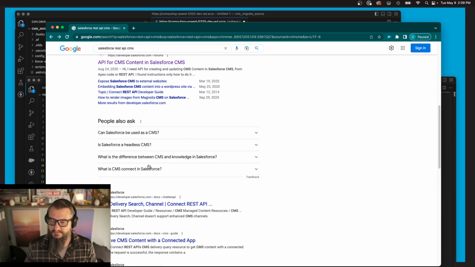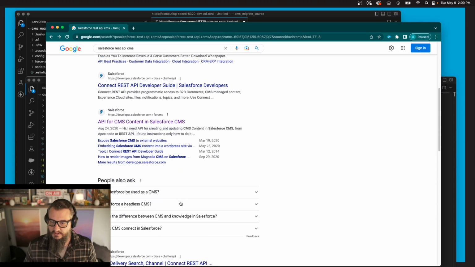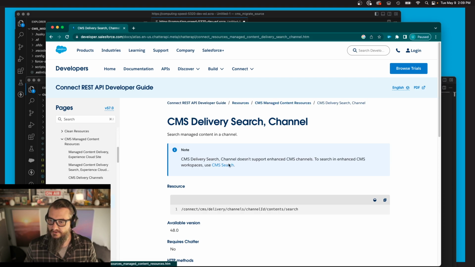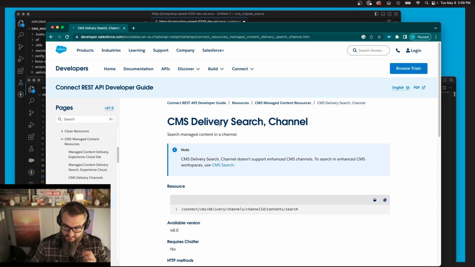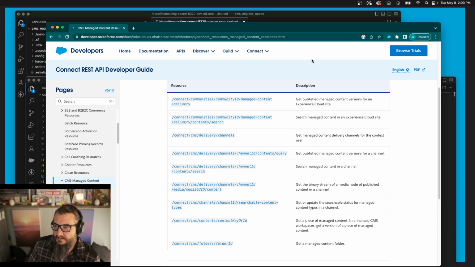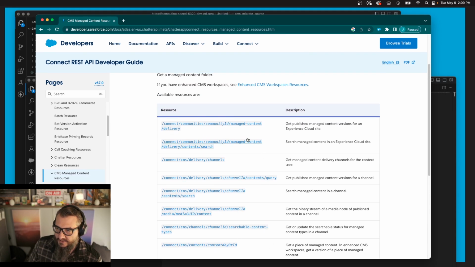Here's what prompted my curiosity. Got to try to find it here. Okay, so this is Connect REST API. Aha, here we go. These are the things that you can do in the REST API with Salesforce CMS content.